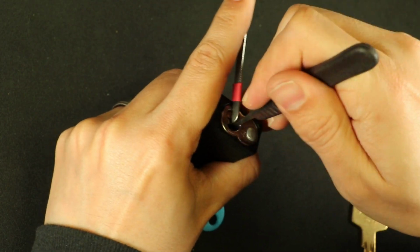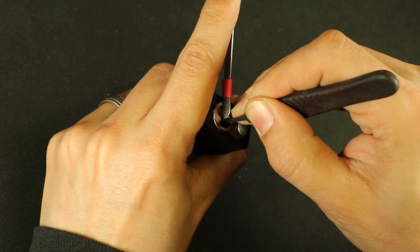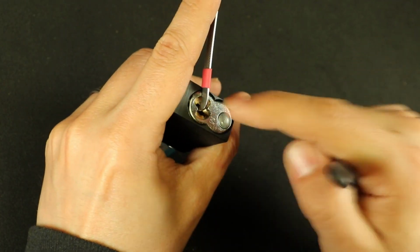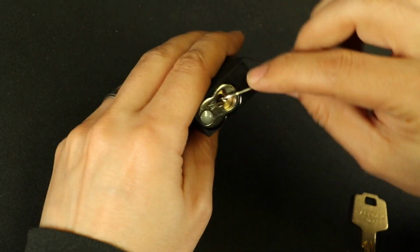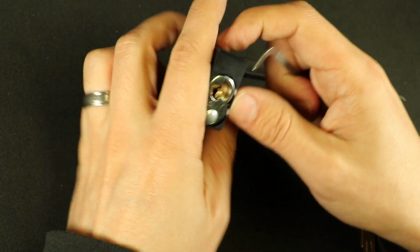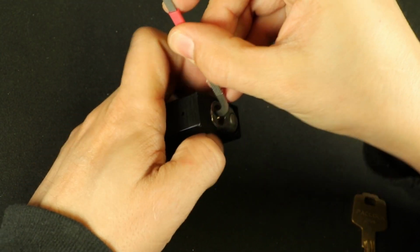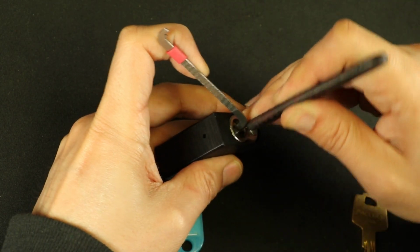Now if the back of the pick doesn't work like this, you can push down on individual pins. They will have a binding order, how they push against the keyway. And now that I'm doing this, I should have tried it off camera to make sure I could do it. But this is definitely what the issue is. Oh, that's another thing. The key pins might be somehow binding against the top. So just give a little wiggle, have the key pins drop down into the plug. You see that the key pins now drop down at that point. And then go and do your thing with the back of the pick. Oh my gosh, I'm such a klutz. All right, so maybe like this it'll work. Hopefully I don't drop that tensioner out again. Push all these down.